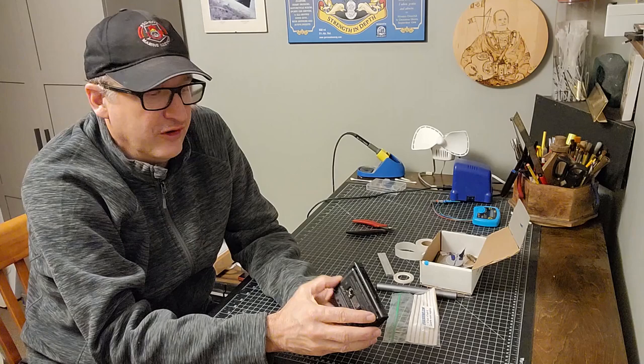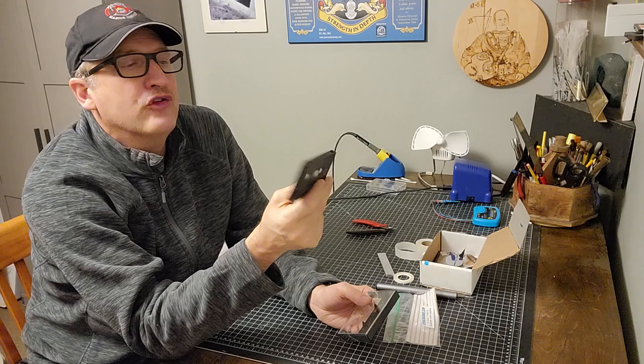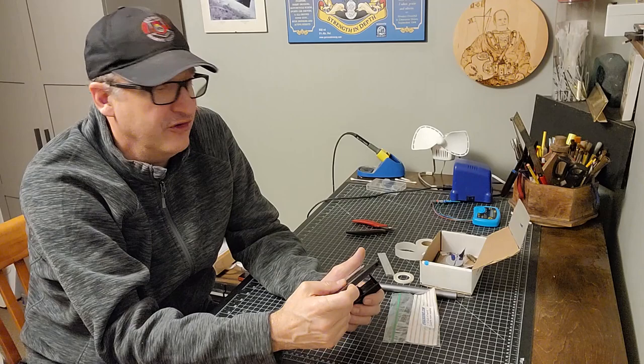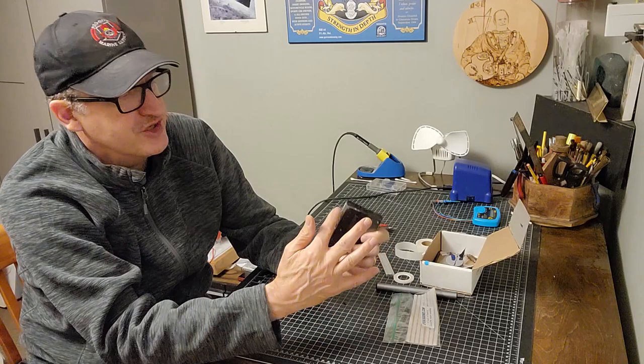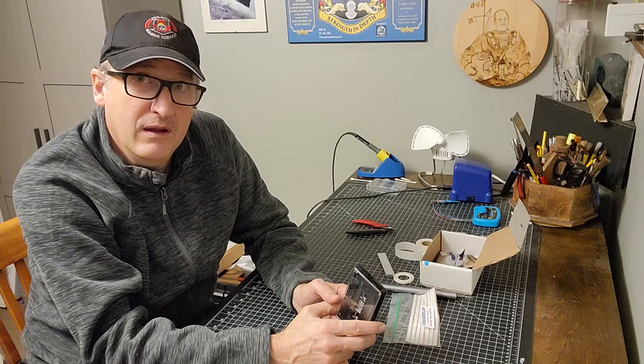And then, if I find the original again, I can always take this one out and replace it. The tape we're going to work with today is an Elton John Greatest Hits tape, and it's in spectacular shape — I've listened to it and it sounds great. I want to keep it as part of my collection and display it on a shelf, and I don't want it to just show a clear tape. I want to be able to see what the original J card looks like so I can easily find the tape I'm looking for.